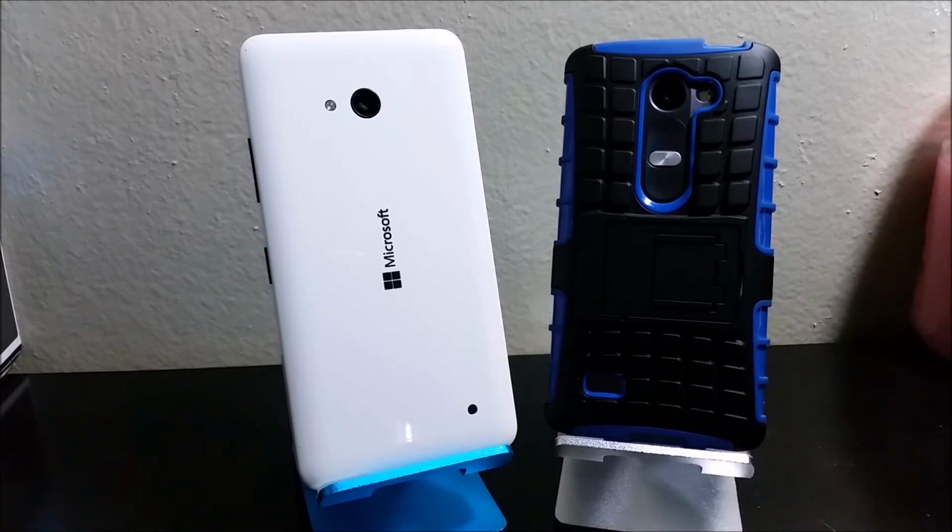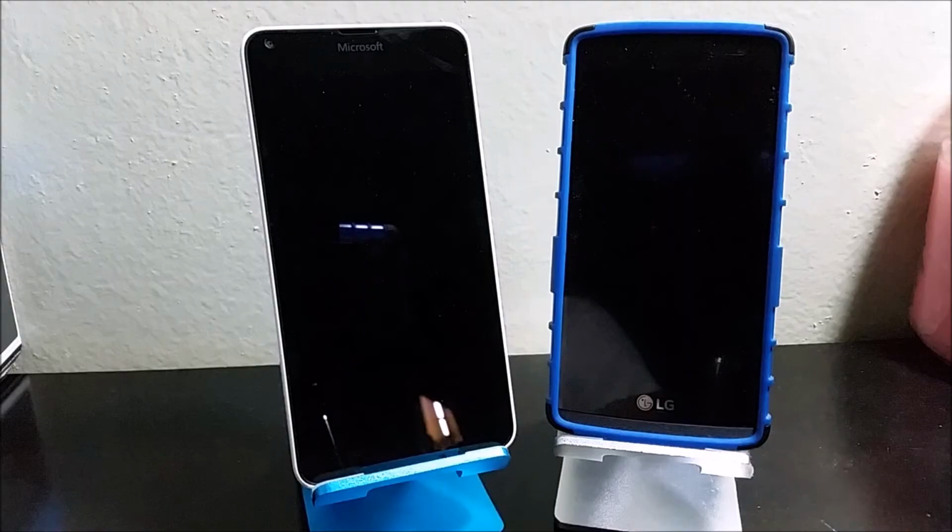For the camcorder, the Lumia 640 records in 1920 by 1080, that is 1080p HD at 30 frames per second, and the LG Liam also records in 1920 by 1080, 1080p HD. Some of the features for the camcorder for the Lumia 640, we have continuous autofocus, video light, video calling, and video sharing. Now we're going to be jumping to the front-facing camera. For the Lumia 640, we have 0.9 megapixels, that's considered to be 1 megapixel. For the Liam, we have 0.3 megapixel, that's considered to be VGA quality.